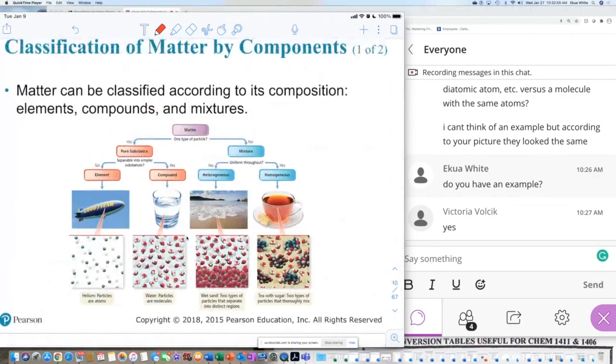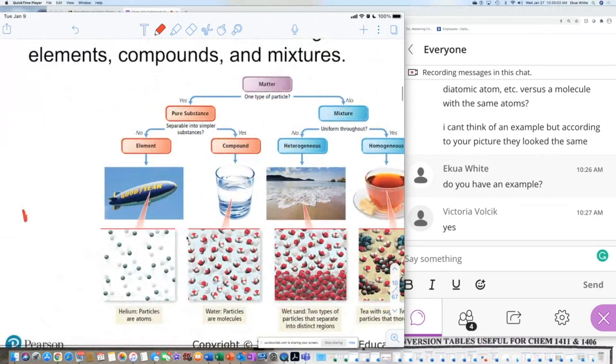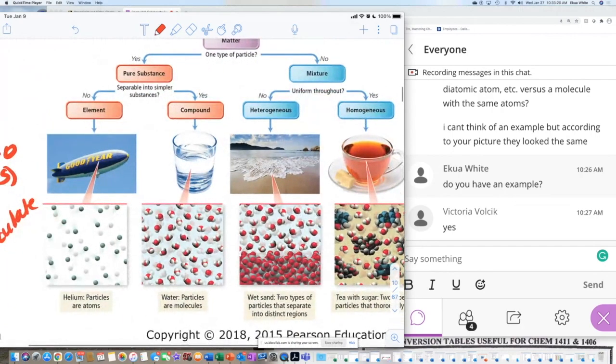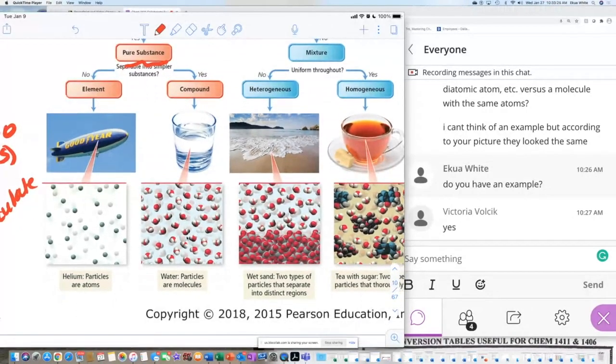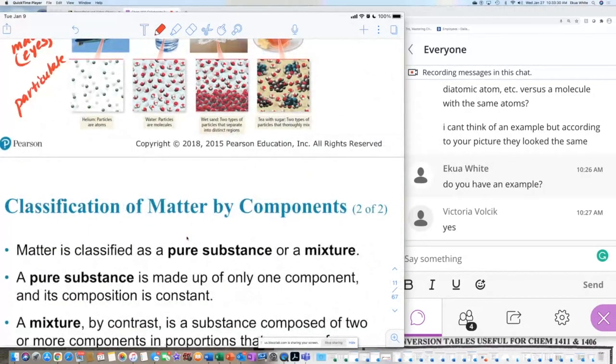Okay, so the next thing we're going to be doing is classifying matter by composition or components. So we're seeing an overview here showing the macro level. Remember, the macro level is a level that we can see with our naked eyes or even simple instruments like our glasses. And then here we have the particulate level. This is the level of atoms and molecules, right? So it's showing you pure substance, and then we have compounds and elements. So what I'm going to do here is go straight. I'll come back to this page when we're done to summarize it.